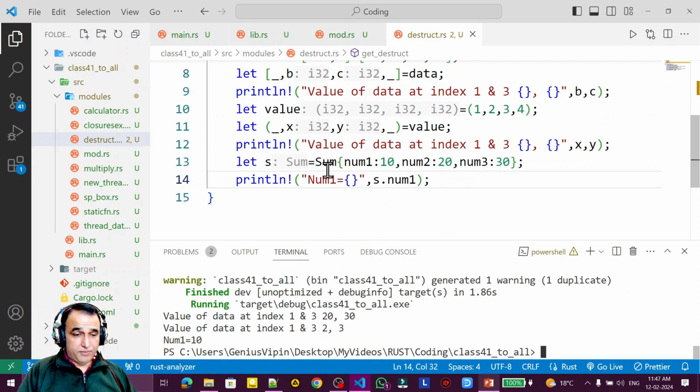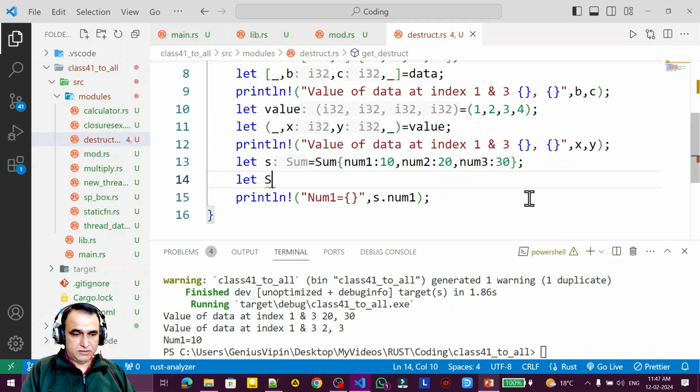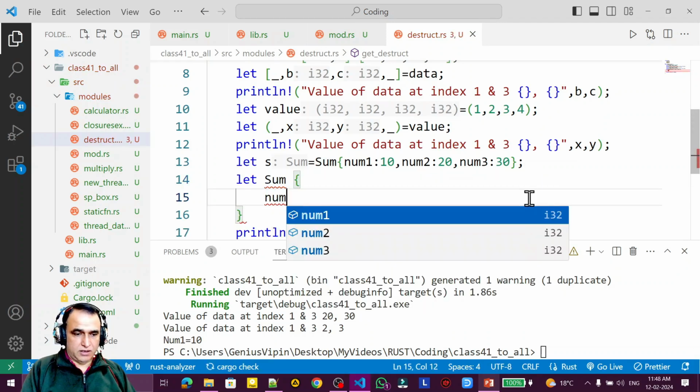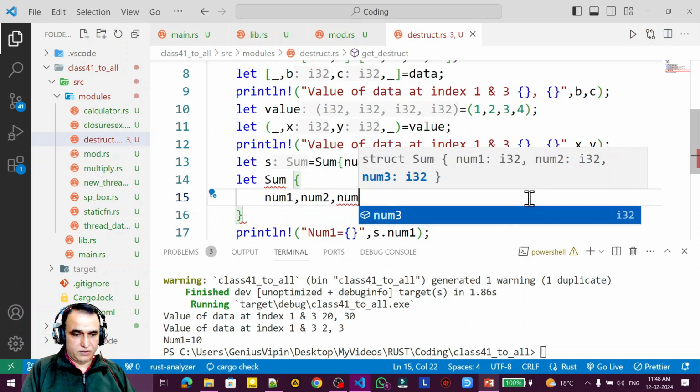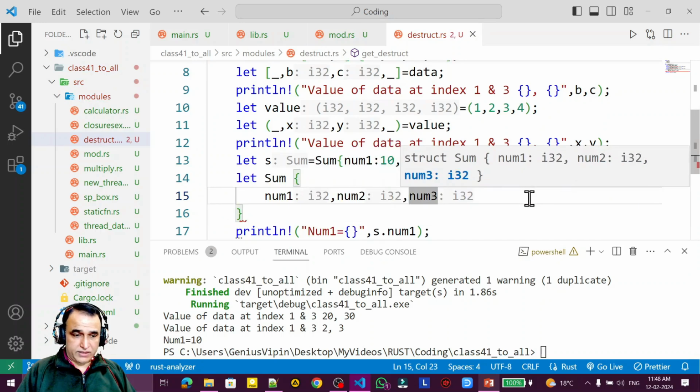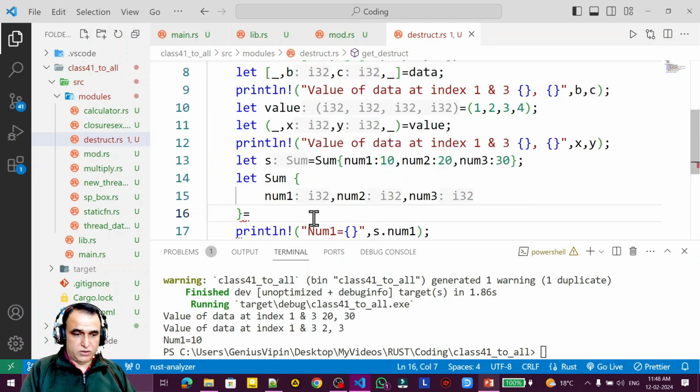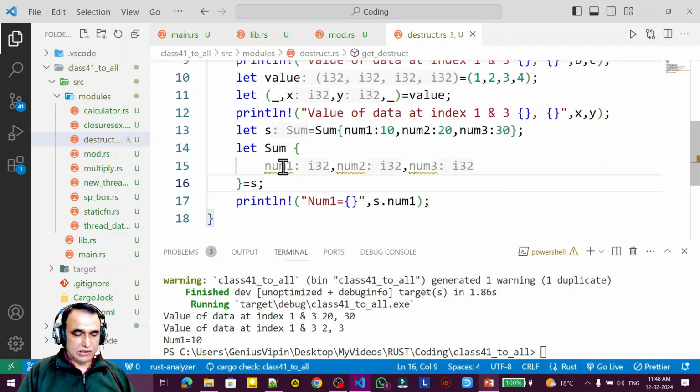Now if I apply destructuring on this, what I do is I say let Sum, here I say num1, num2, num3, remember, and I say this is equal to s. All the values I am getting here. Now I want to display num1, so I say num1 here.